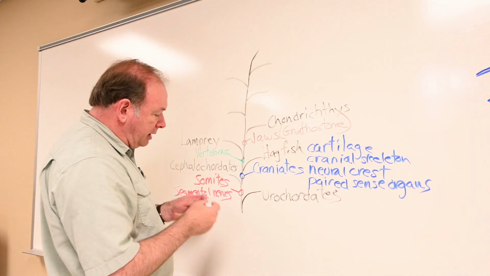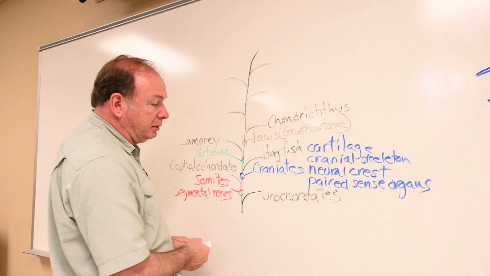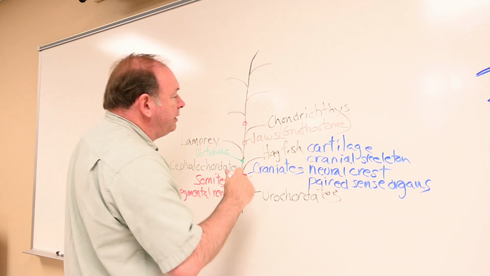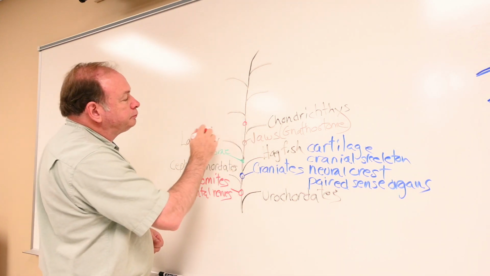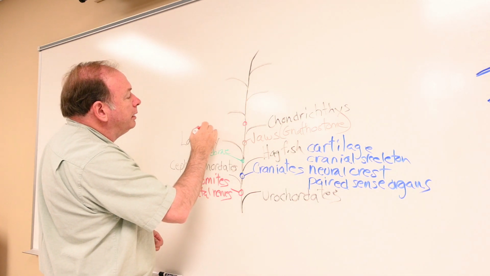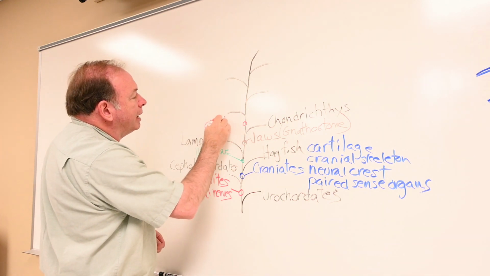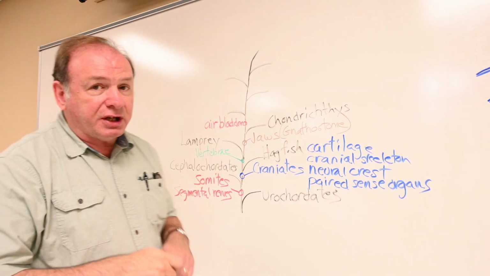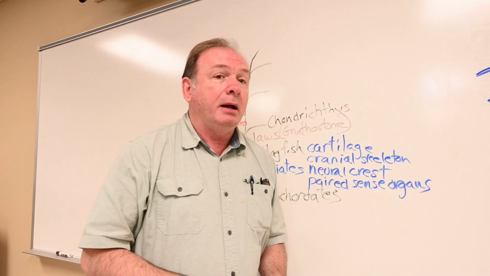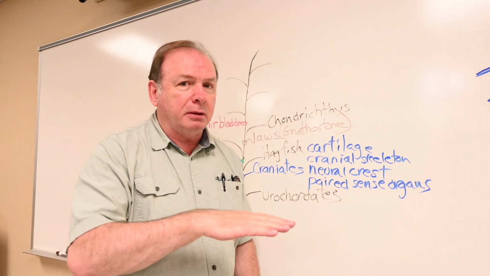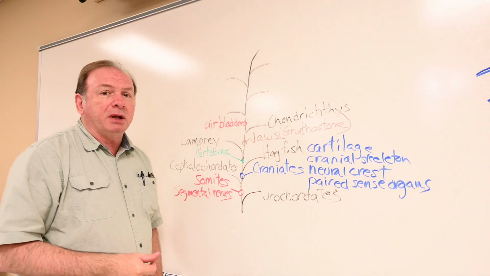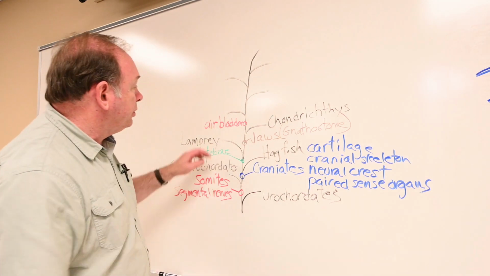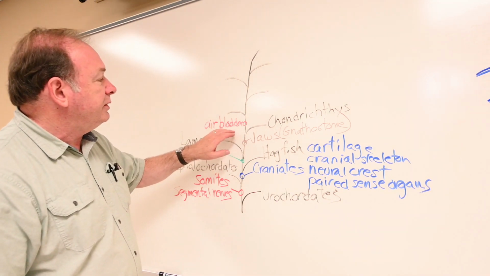The next thing we add to our chart as we head up the trail here, our next important feature to be added to our anatomy, we're going to call it an air bladder. In many fish, it's considered the air bladder or swim bladder. In other organisms, it can be considered a lung. So it's the lung or swim bladder, basically the same structure, whichever you want to call it. So we see it for the first time here.